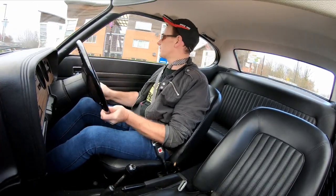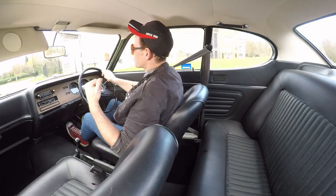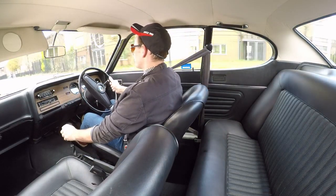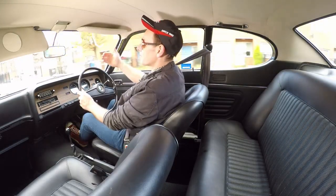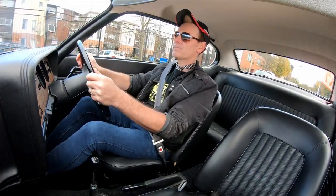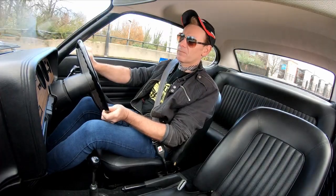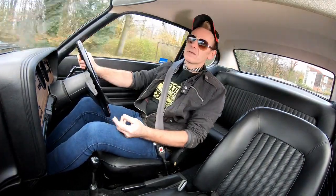We've got a sort of 10 to 15 minute drive out in this, so let's try and cover as much as we can. There's a trade plate in the back that's wobbling around. Apologise for that. So what do I think about the car? I've never driven a Mk1 Capri before. I do like them, especially the Mk1. In fact, I've never driven any Capri before, but if I was to pick one, it'd be a Mk1, probably a 3 litre. Although, like I said about the engine, I'm very impressed with the way the 1300 pulls.